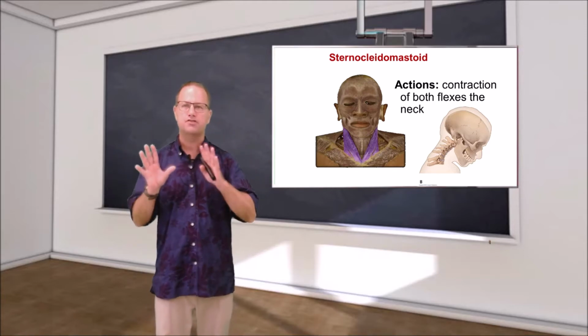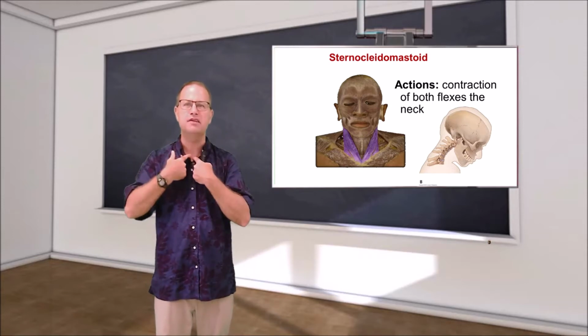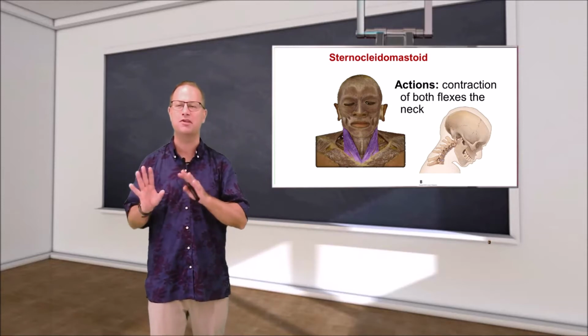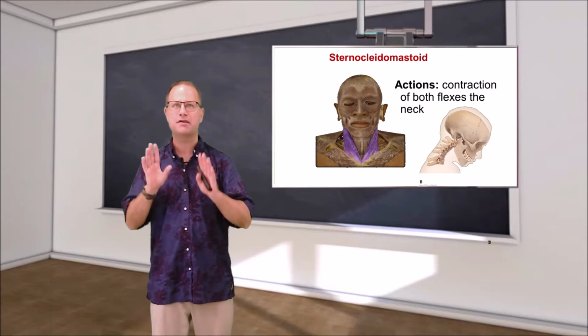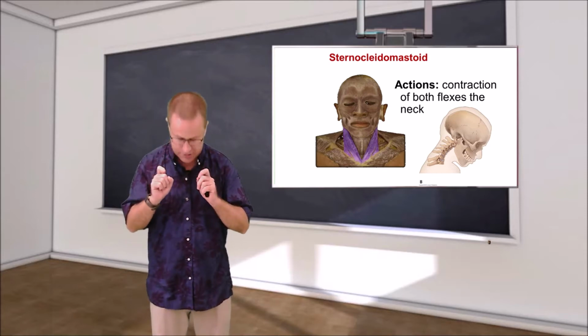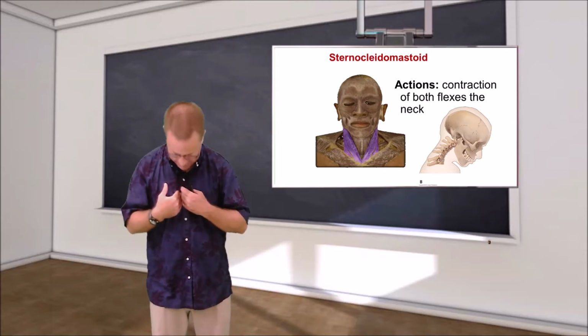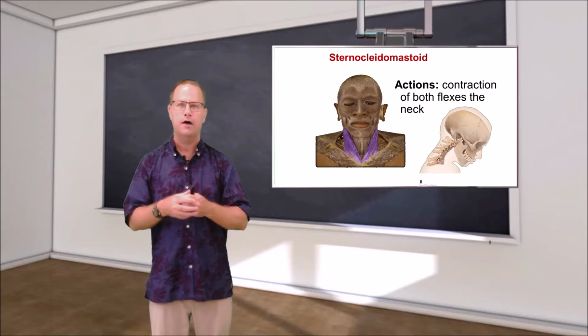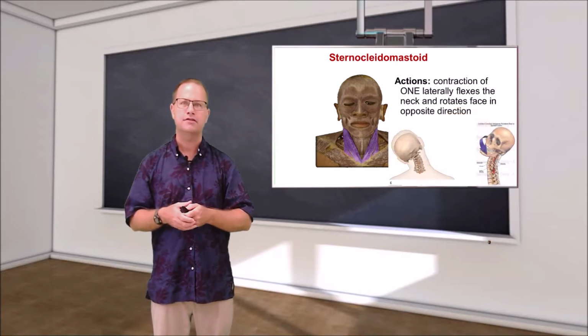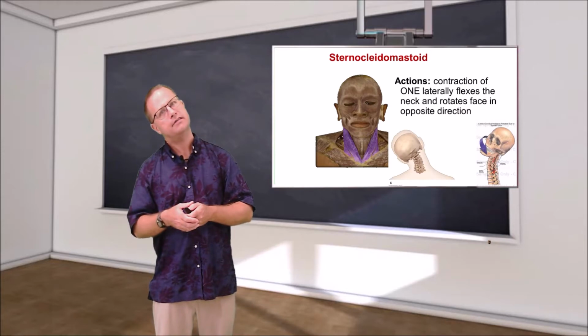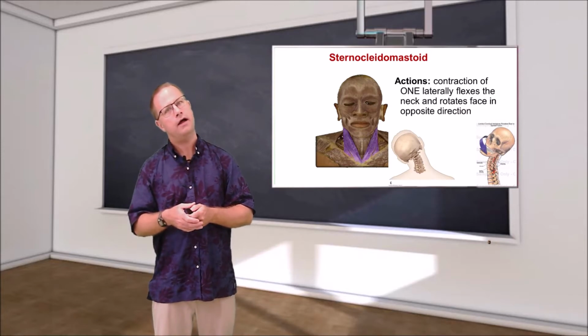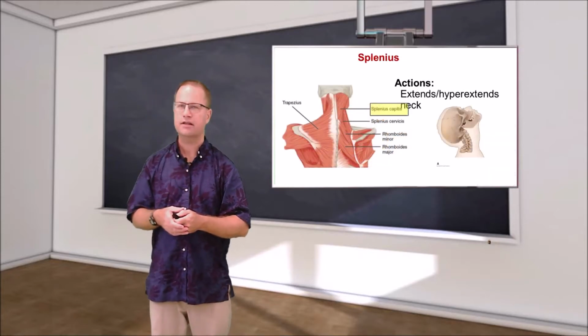So that's our sternocleidomastoid, and we have 2 of these muscles. It's a paired muscle, and this is really important because we have the ability to contract both of them at once, in which case, what do we have? We have flexion of the neck. On the other hand, I can just flex one, I can get some lateral flexion, or I can get a little bit of rotation, turning like that.